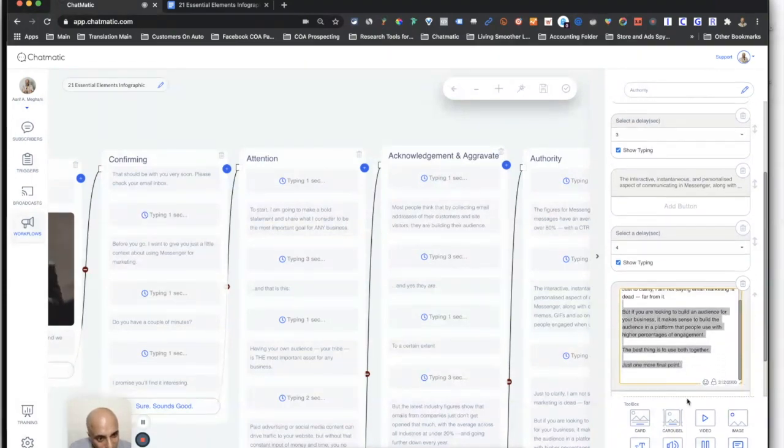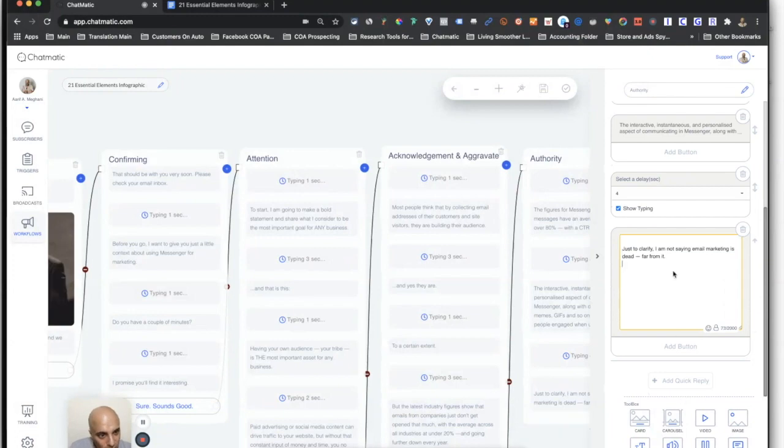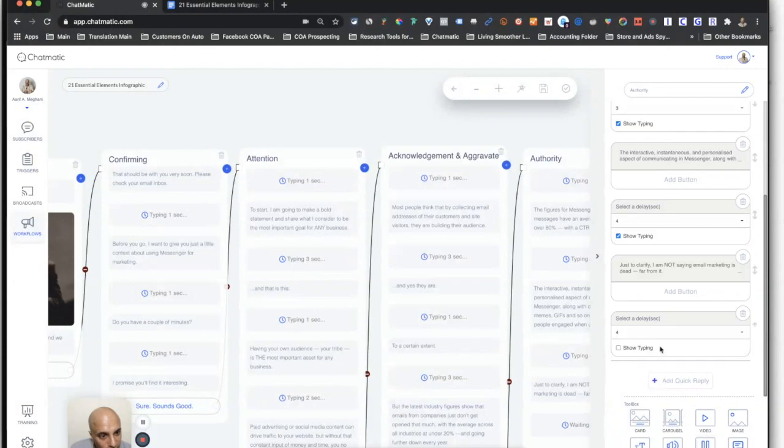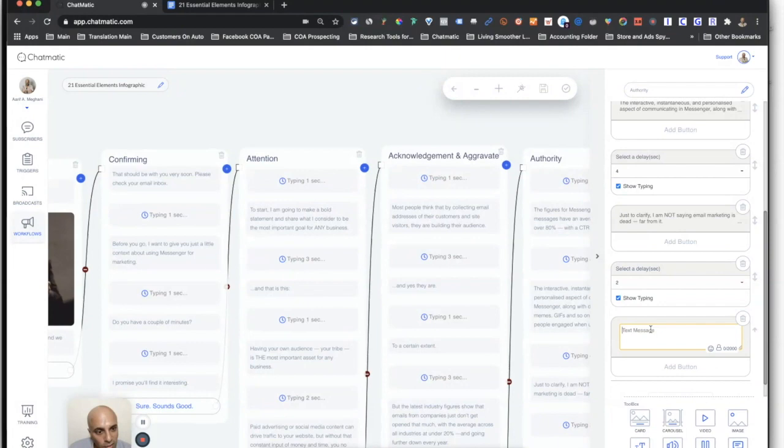And just to clarify, I'm not saying, let's capitalize that, I'm not saying email marketing is dead. Far from it. Because it's not. It's just something that is too easy for people to send out and too easy for people to ignore.